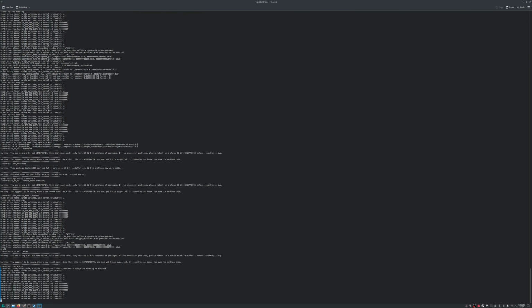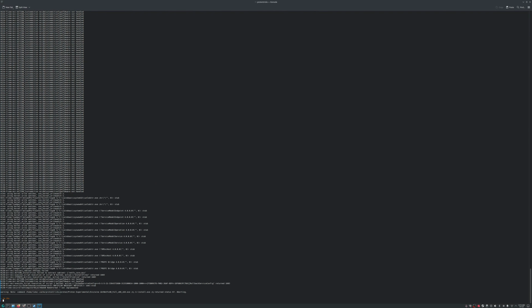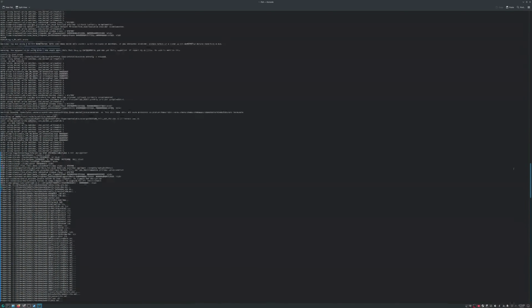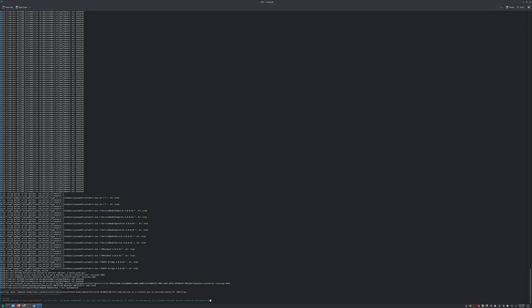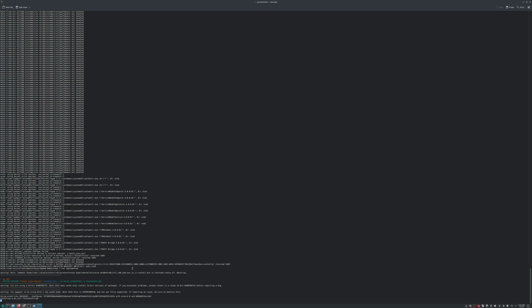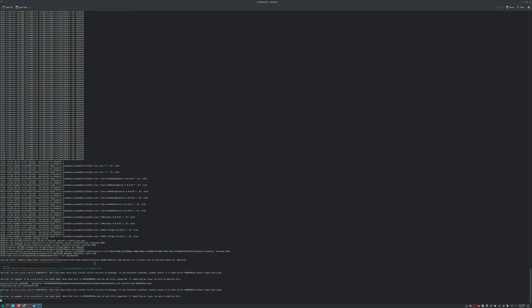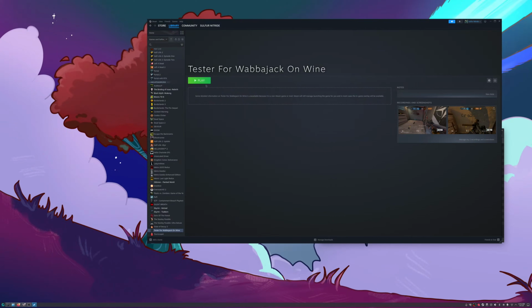But after this, it should be doing font smoothing. Yeah, that's .NET 4. If this issue comes up, now that everything's been installed and .NET 4.8 is installed, remove everything, leave font smoothing right here, and just paste that command now. I will probably reorganize this so this is at the end, and you don't need to do that in the first place. After that, close the terminal, and now you can open up the mod list again.